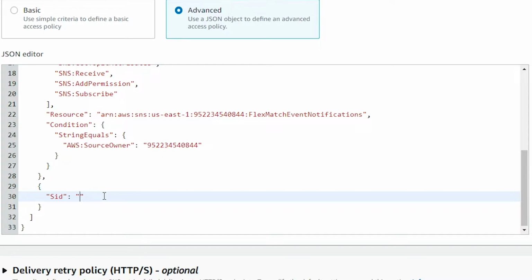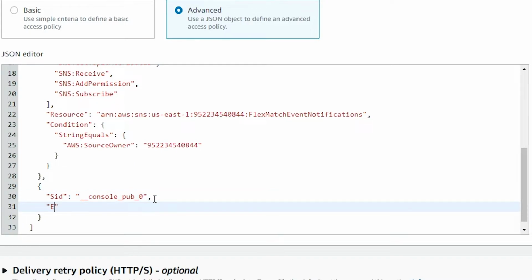So we're just going to call this underscore console underscore pub underscore 0. And then let's just add a comma. And now we're going to add effect colon allow.